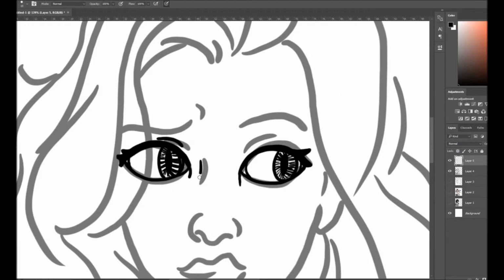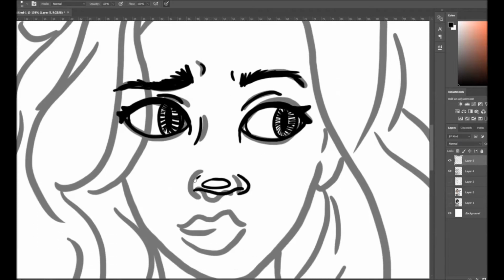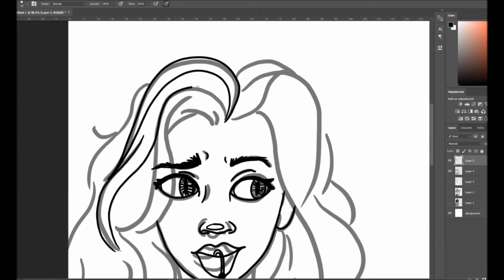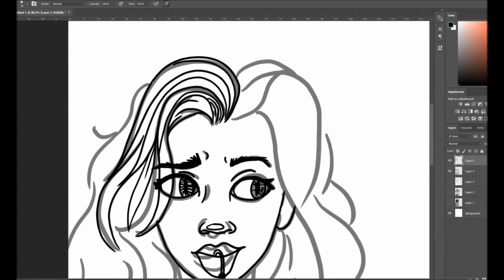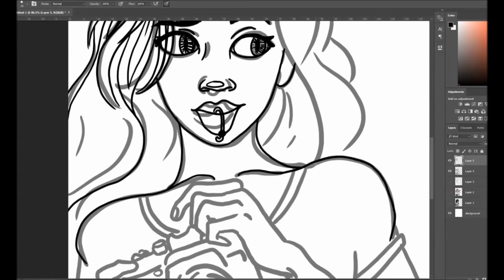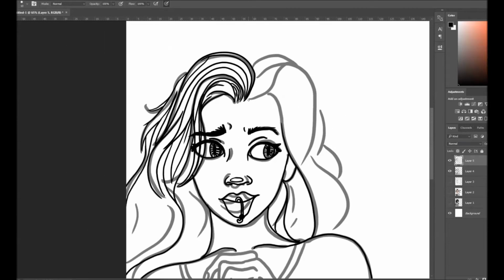I'm also using another reference image for a basic facial expression and for the shape of the hair. It's always okay to use reference images, just don't copy them directly because that would be stealing, I suppose. I've used different ones here and I haven't copied them as such. I have just used the shapes as a general guide because they're things that I'm struggling with personally. Hair is one of them at the moment, and expressions for sure.